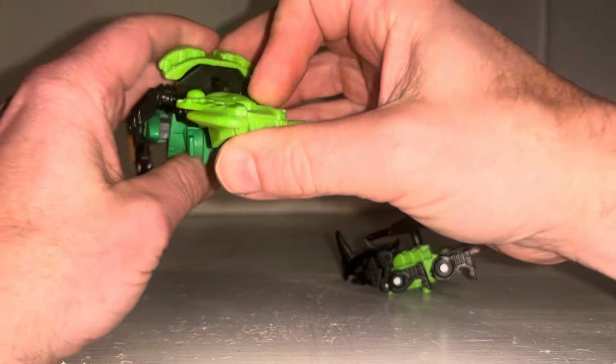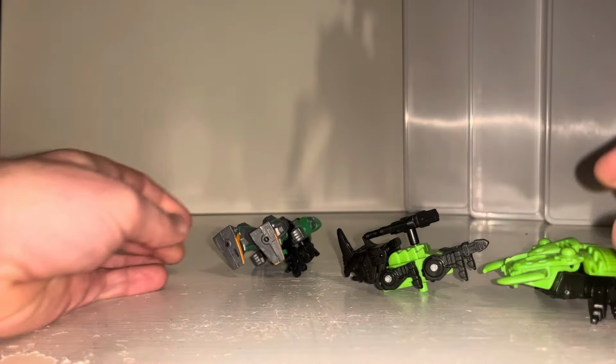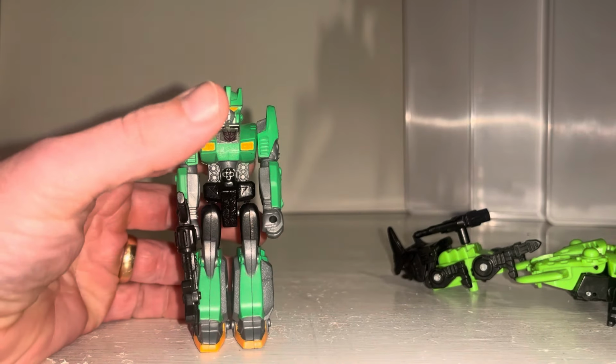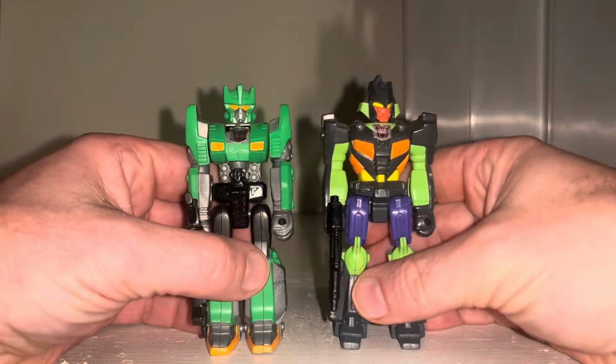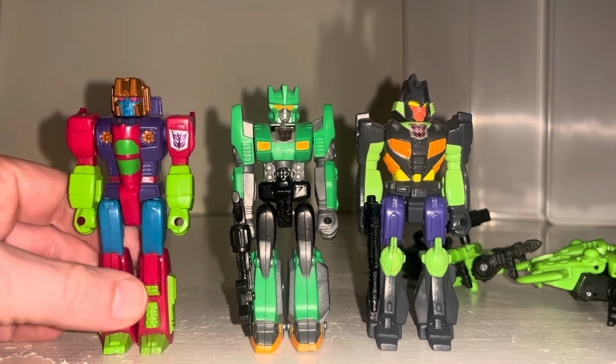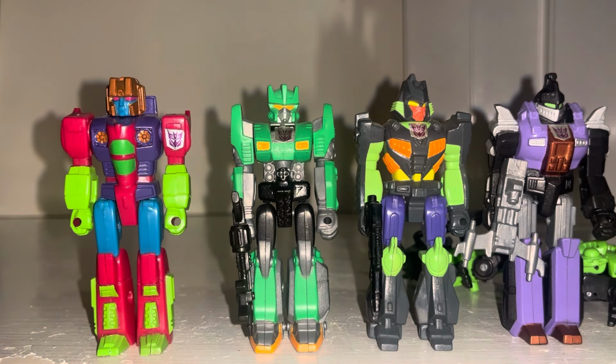I've done videos on Tracks and on Sideswipe as well, because they also had these European exclusives. So they were exactly the same as the normal Action Masters. So there's Bonzai Tron. Again, exactly the same size. I'll just bring these in quickly just to give you again an idea of all these. There we go. Right.